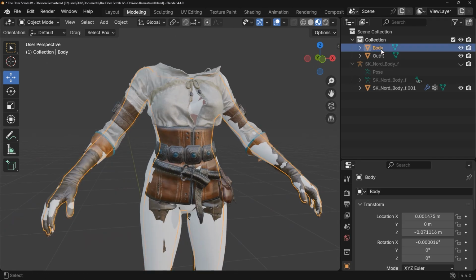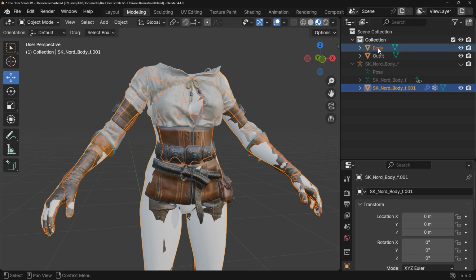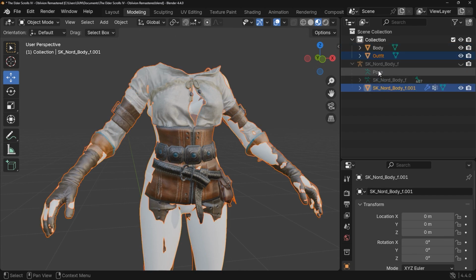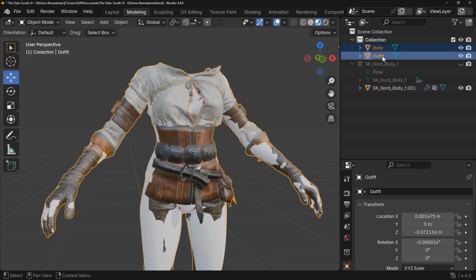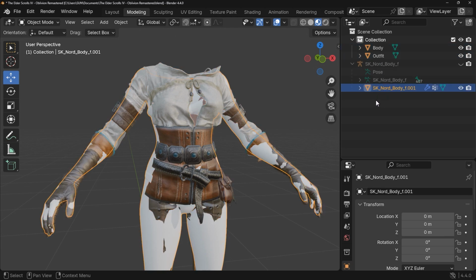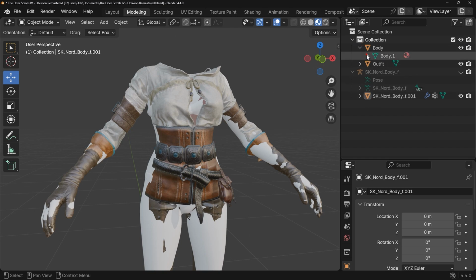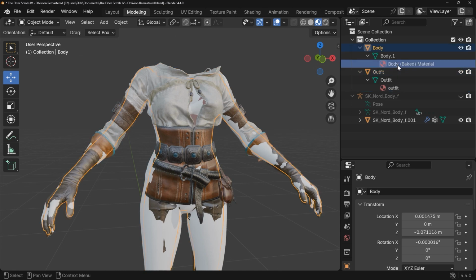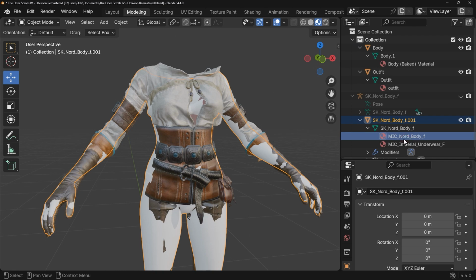Now, you have two choices here. You can either transfer weights object by object, or, what I prefer, join all the new objects together and do it once. It's cleaner and faster. But before we join anything, we need to make sure that each new object has the correct original material assigned to it. This part is really important, don't skip it. Here is how to do that.